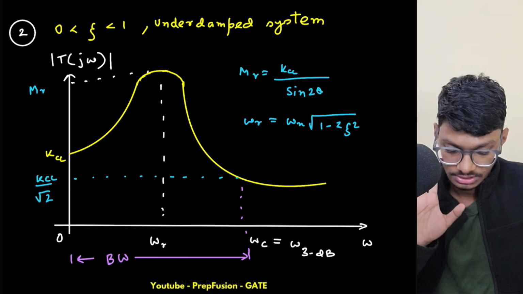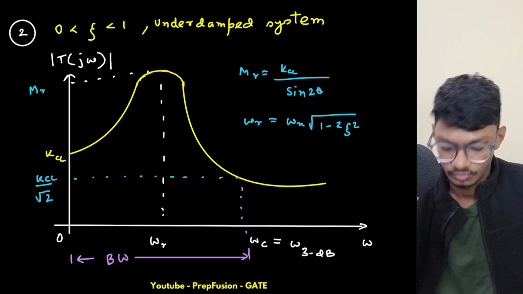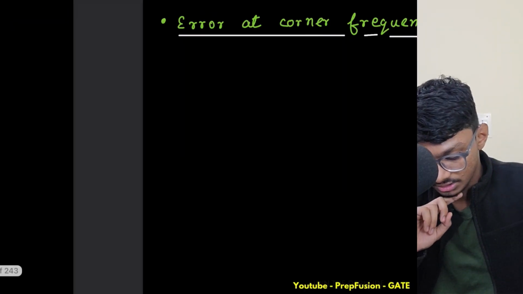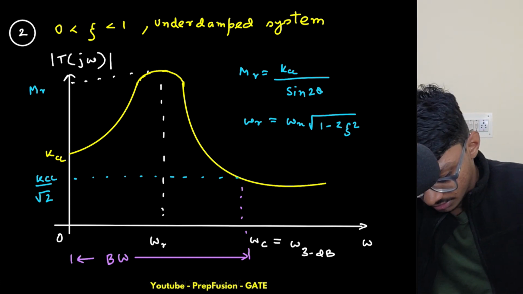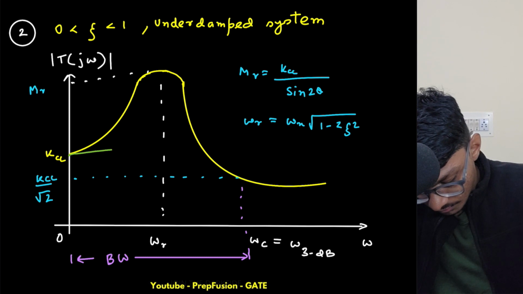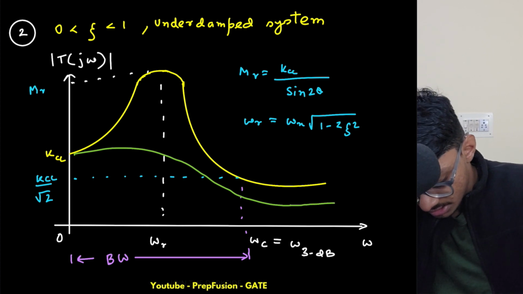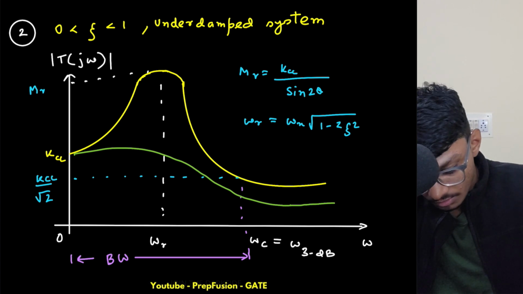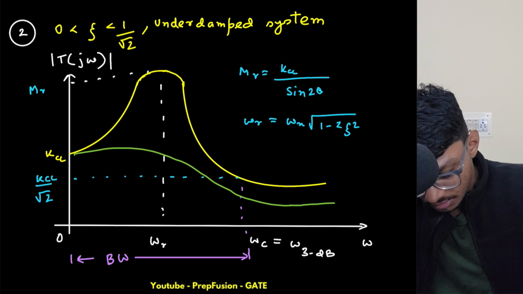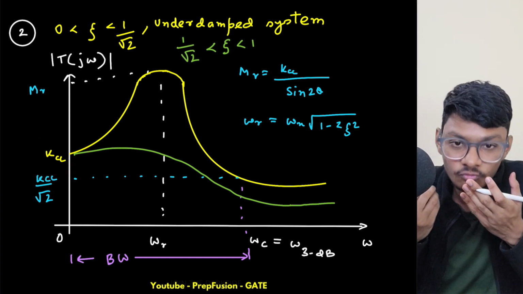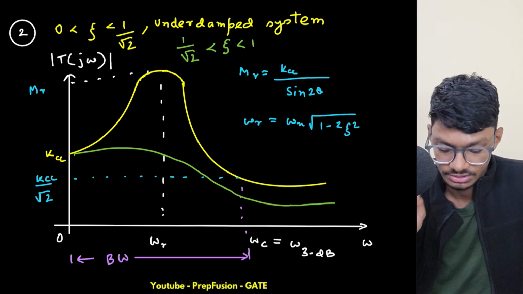For the underdamped case, if you recall, this was the plot when my zeta was varying. One thing, we got a resonant peak when my zeta was... I didn't even copy that. So I will plot another thing. Here, for the blue curve my zeta is varying from 1 to under root 2, and for the green curve my zeta is varying from... Okay, obviously if you remember, we wouldn't get any resonant peak when my zeta was greater than 1 by root 2, or 0.707.